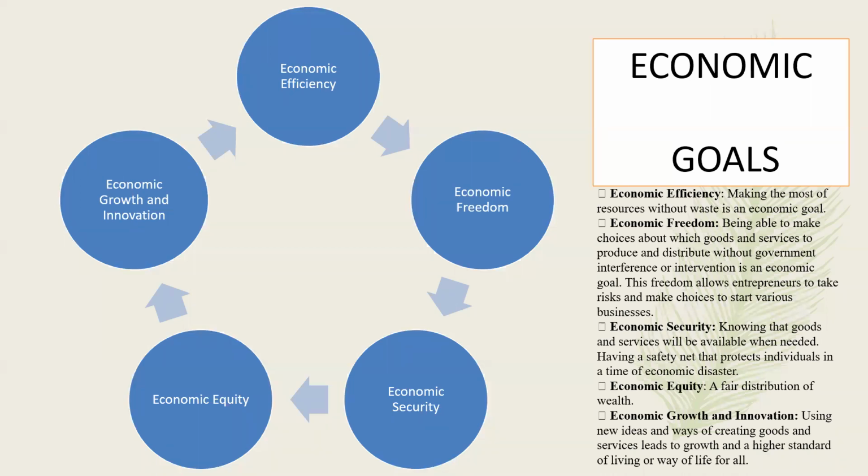Economic equity is another goal that we are seeing here, where we want to distribute wealth fairly. You know the saying, the rich get richer, the poor just get poorer. You all have heard of that saying, right? It's something we have to be very mindful of when we're talking about economic equity in a society. And then we're talking about economic growth. We want this. This is our goal.